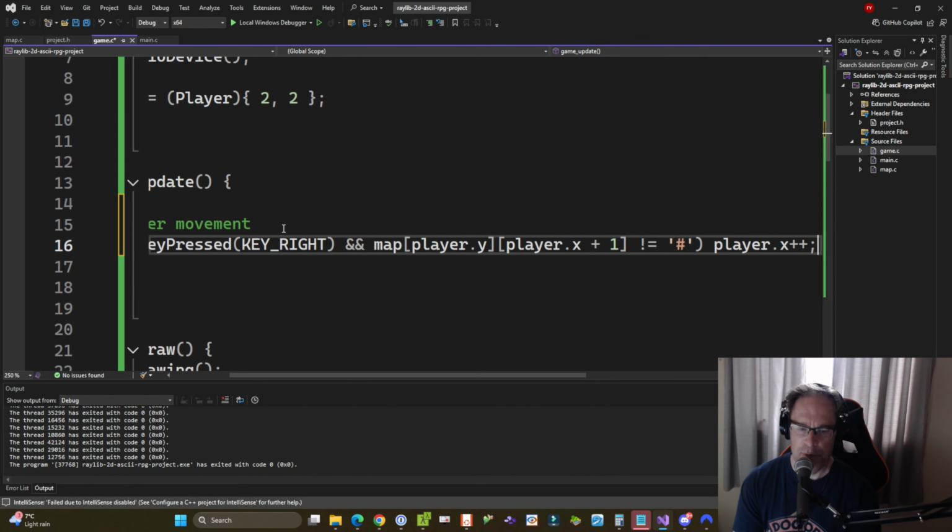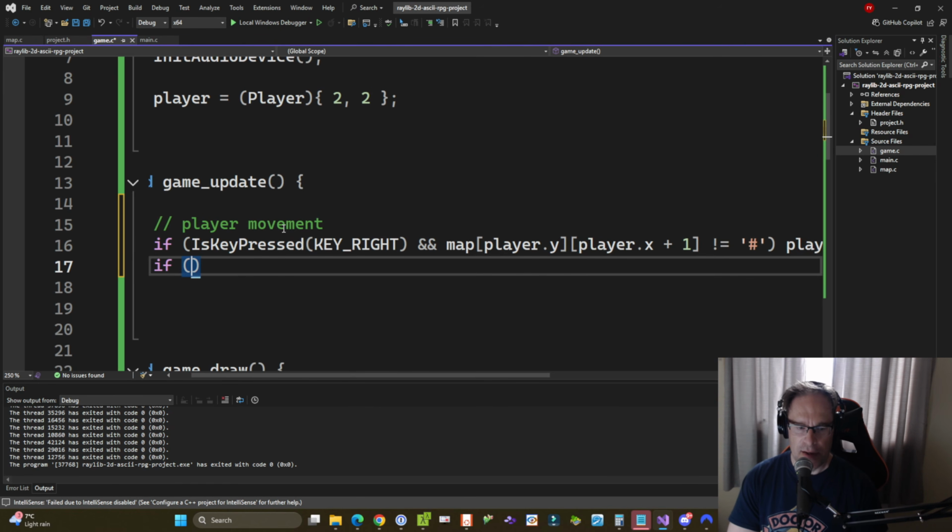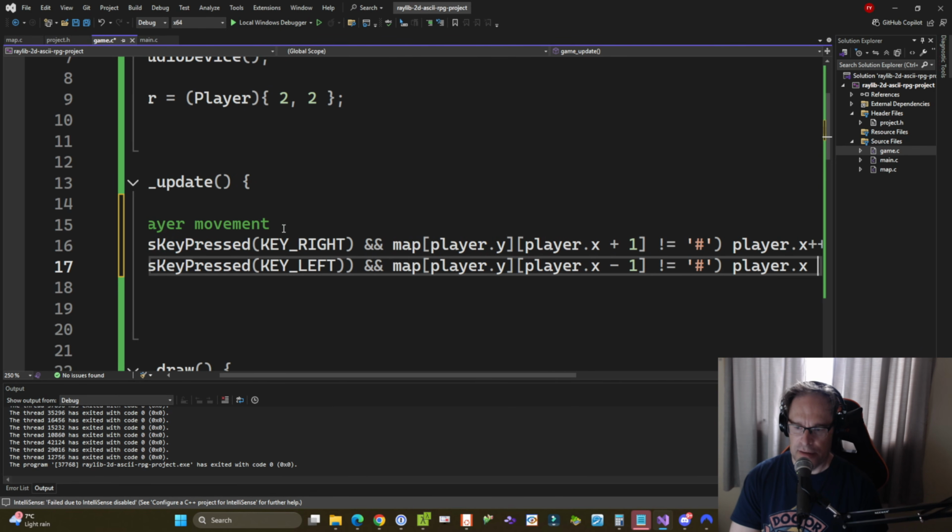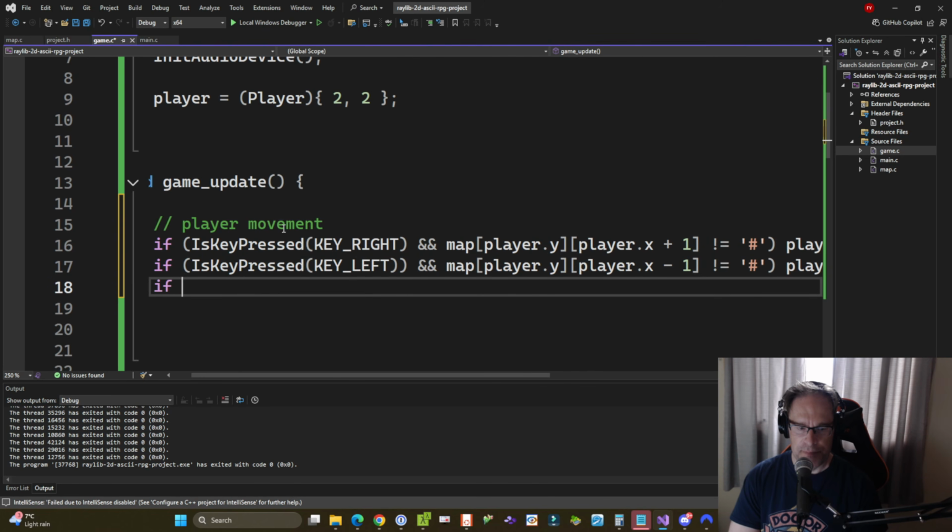So basically, if we try to move right after hitting the right key, we first check if the tile next to the player is a hashtag or not. And if it is, then we don't allow it. Our logic is basically going to be the same for the other directions. So, and map player.y, player.x minus 1 does not equal hashtag, then player.x minus minus.